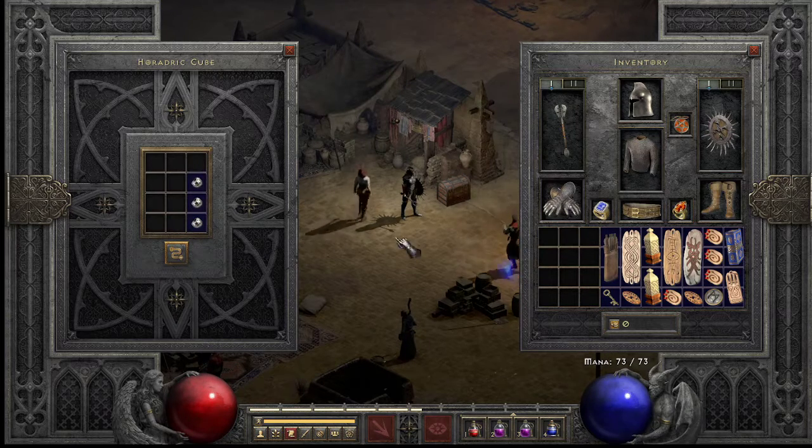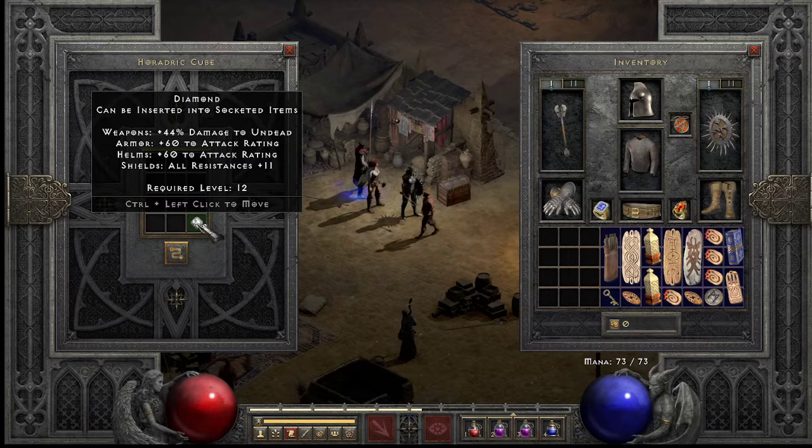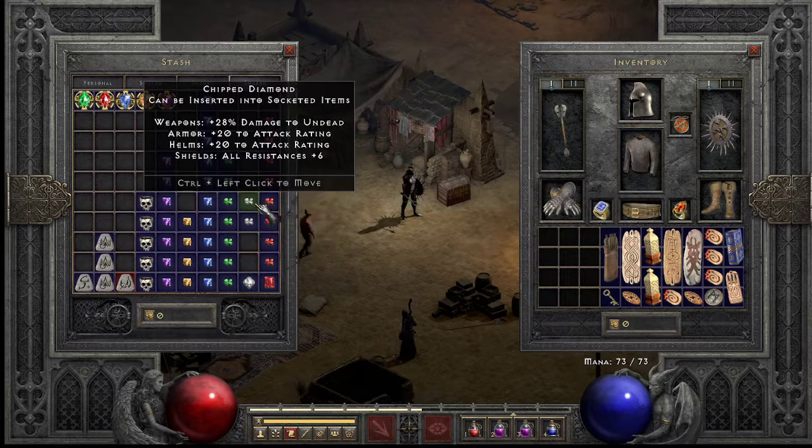And then I can just do that. Now I have an actual diamond. Very nice. So that will take up less space. That'll be nice.